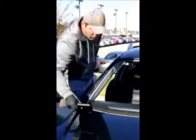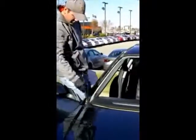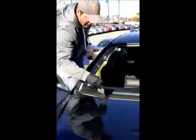Pretty much got all the stripping off right now. He's just cleaning up. Yep, now we're just cleaning up the urethane bead. Wipe it down with a little bit of water, dry it off. Prime the vehicle. We'll be ready to go.